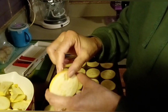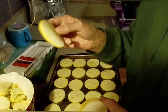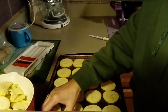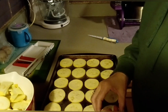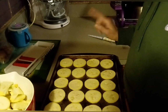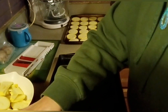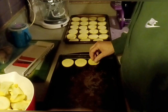And these are rather thin, so they're going to dehydrate good, and they should freeze good. So once you freeze them, you take them out and place them in an airtight container. I'm going to put them in Ziploc bags and then put them in an airtight container. See, it's not many, so I have to use a lot of cookie sheets. Well, maybe it'd be enough for a meal.